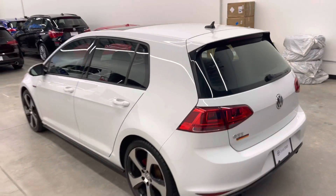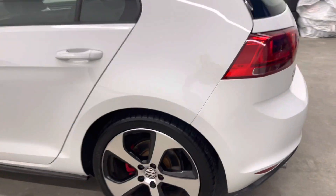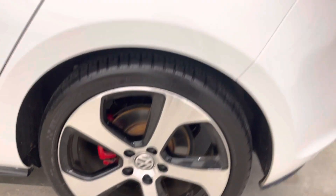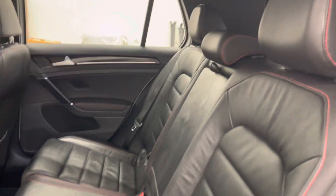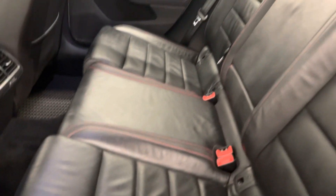Really practical little car but also a blast to drive. Taking a look at one of the OEM GTI five spoke alloy wheels. Inside the vehicle, this is an Autobahn fitted with leather as well as the technology package, so you're going to have leather on the interior as opposed to the standard Clark cloth.